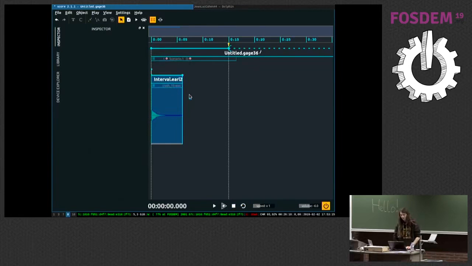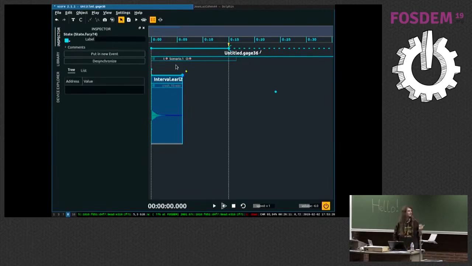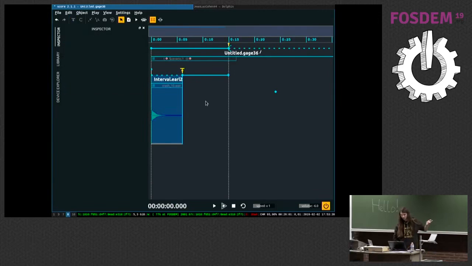The big difference between iScore and other sequencers is that you can say that things will depend not only on a fixed time, but on various events that can happen. So for instance, here I can say this sound will last until something happens, and then we move on to something else.